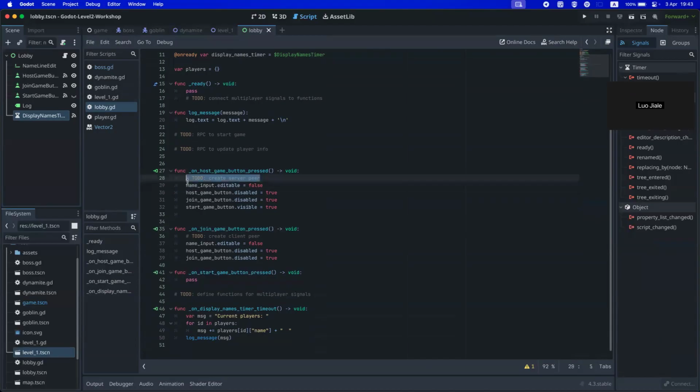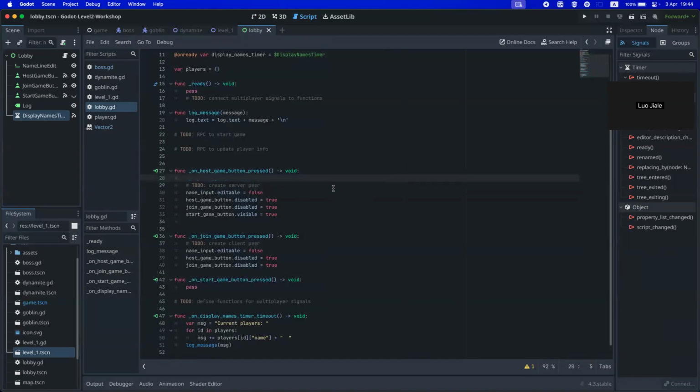When these buttons are pressed, what we want to do is to create a peer that is related to the server or the client or the other player peer. So for on host game button pressed, let's just add the server peer.